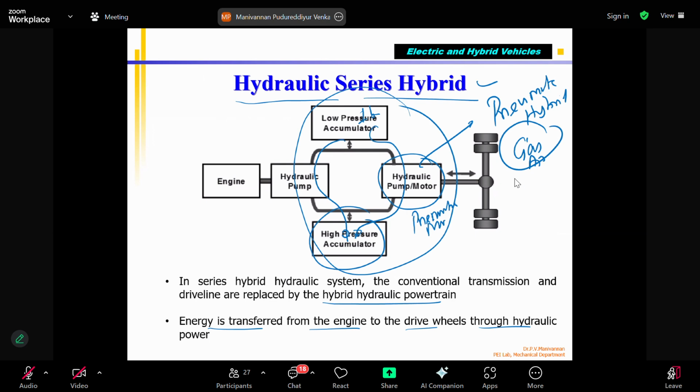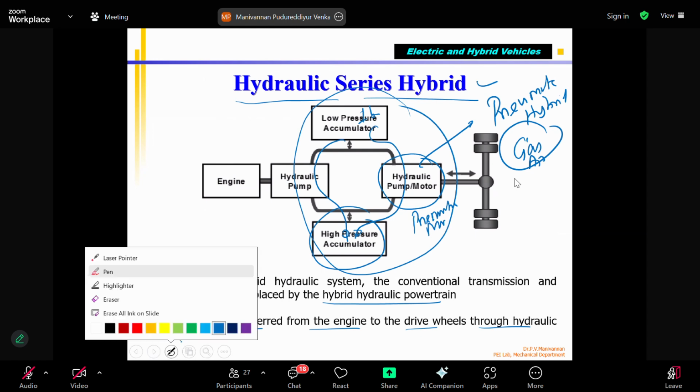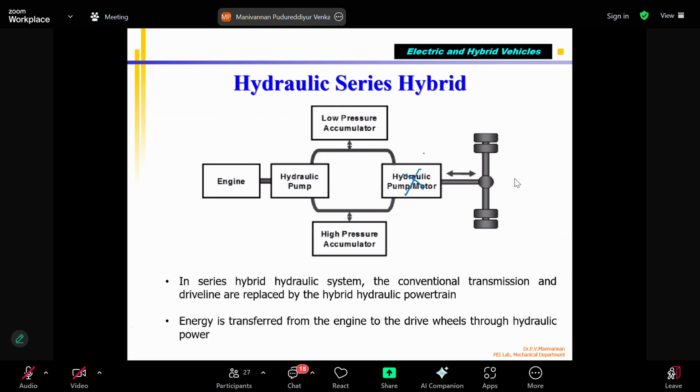Sometimes people call it air hybrid. It is almost similar to hydraulics. Only thing is the hydraulic motor is replaced by a pneumatic motor, and the hydraulic pump and everything will be replaced appropriately. Note down this. If you find time, you will talk about that. People have tried, but now as such nobody is using. They've all tried all this kind of hydraulic, all this thing.